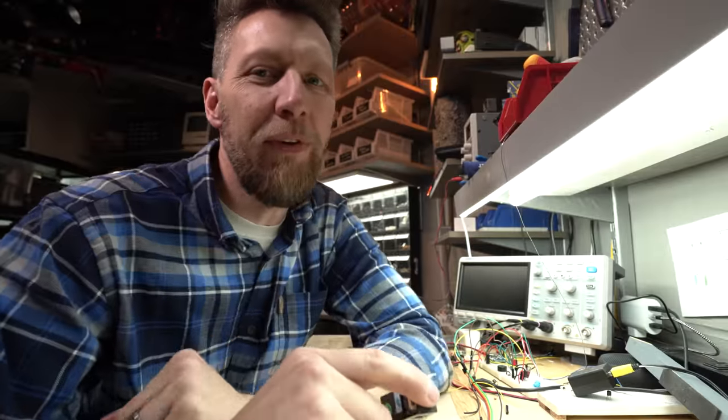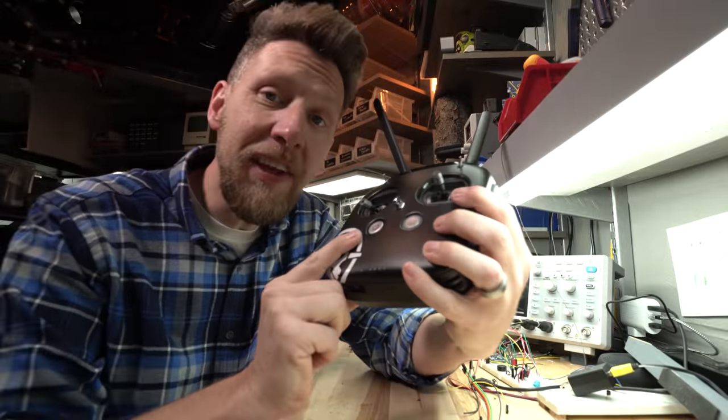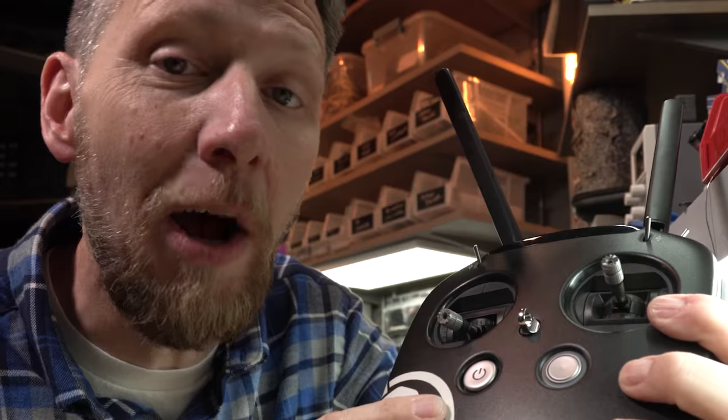So you want to put this on a drone controller so not just anyone can come pick it up and fly your drone. Bingo. Sounds like kind of a simple task, but the more I started thinking about it, the more difficult I think it's gonna be. And here's why. Because this is a DJI controller and everything DJI does is complicated.